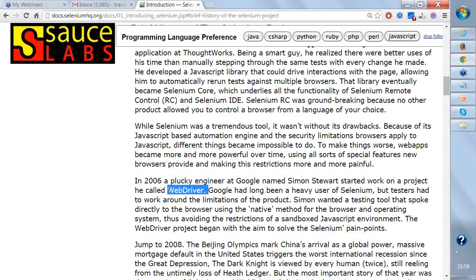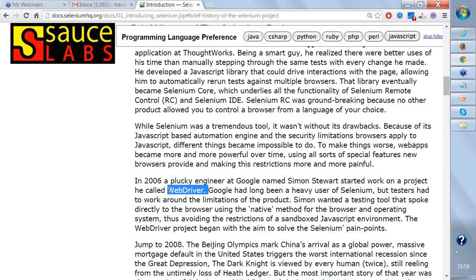So Simon Stewart is the original creator of WebDriver. Now in this project, he has overcome all the challenges that were faced in Selenium RC.